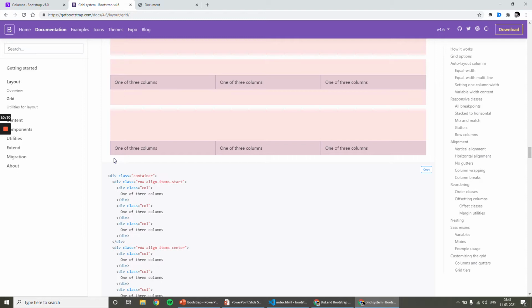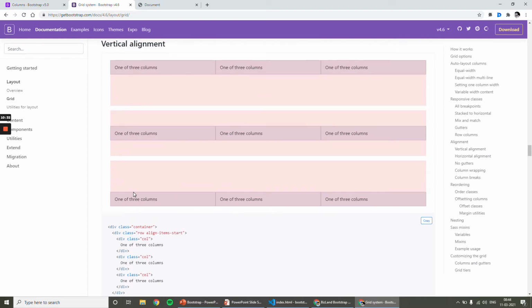So to do that, when you want all your alignment to start from top, what you have to apply is align item start. Let me copy this class name from here, align item start, and you have to apply this class to row.